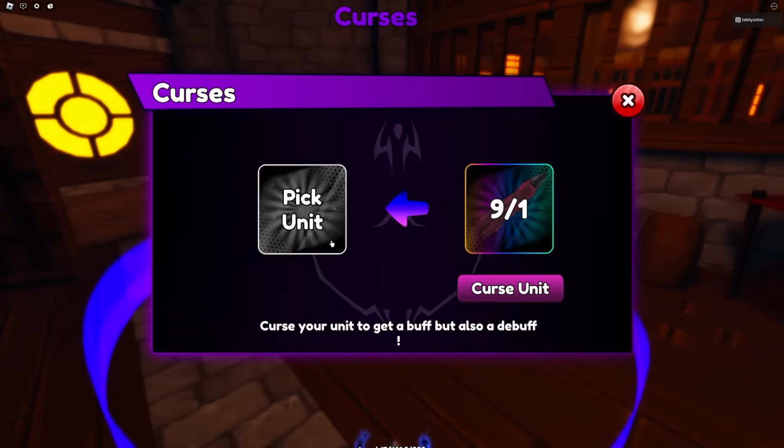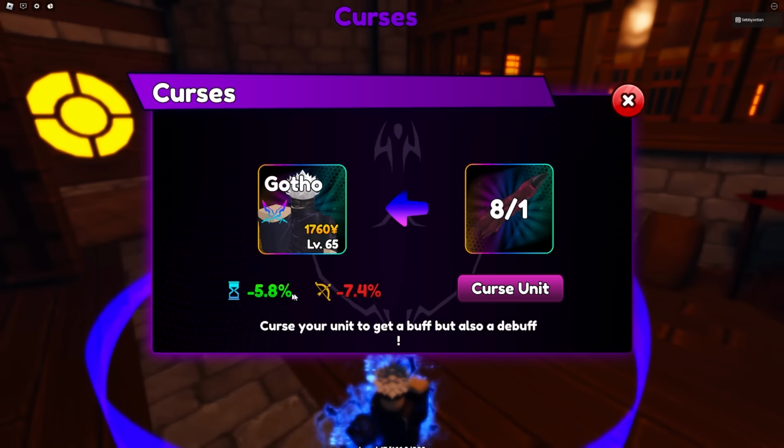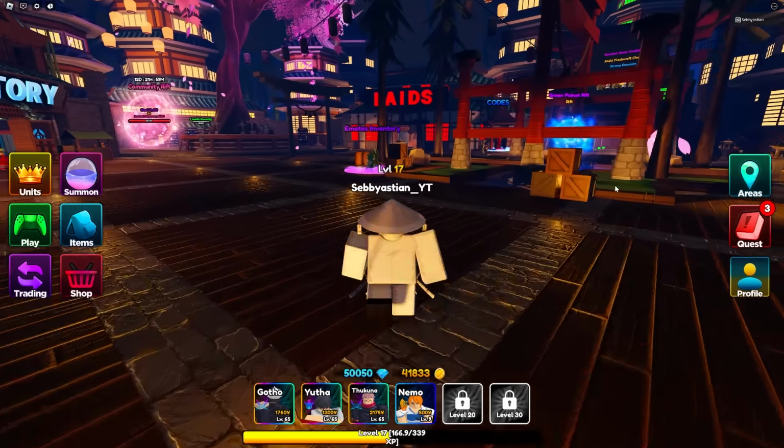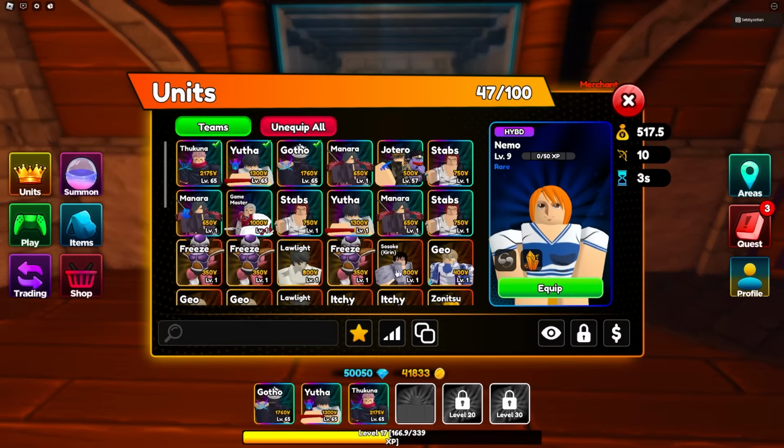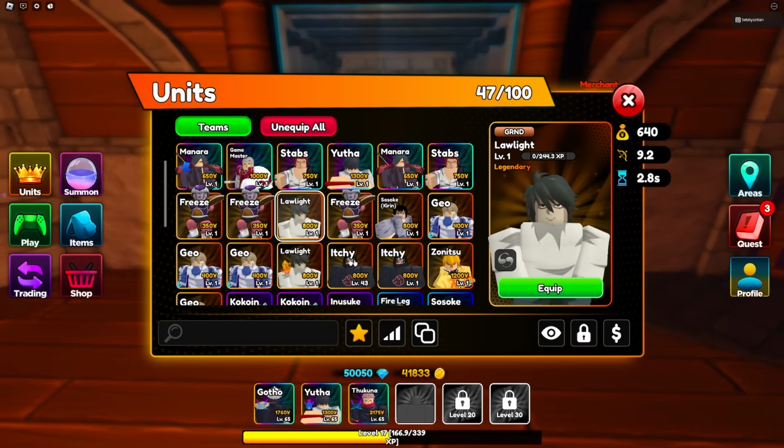Wait, while we're here, let's just curse our Gojo. Is that a good one? That's actually pretty good. Yeah, this range was already really good, meaning we can take some off it. All right, let's try this again. Wait, wrong money unit. It's such a short map. It's hard for me to get like enough. All right, here we go.